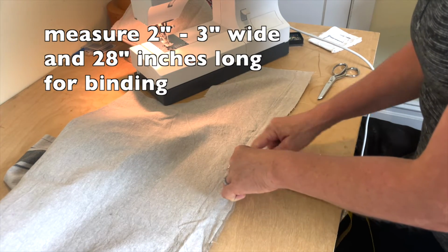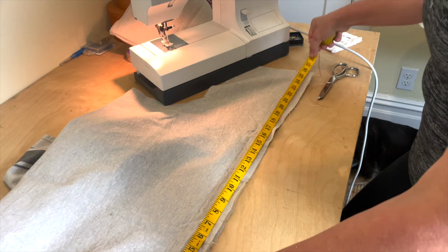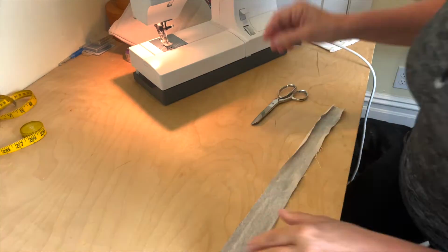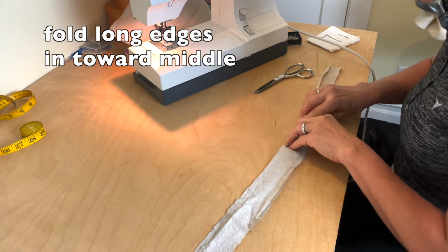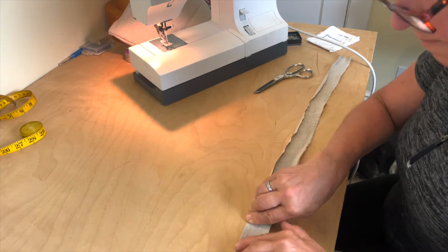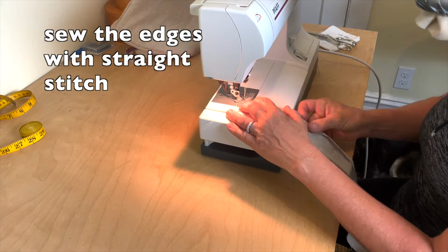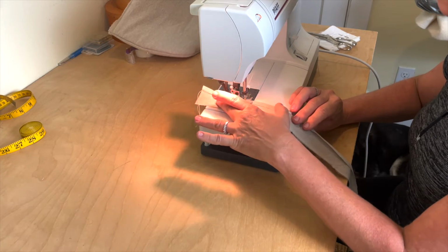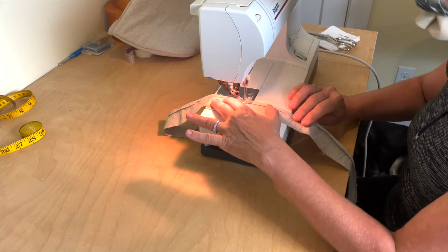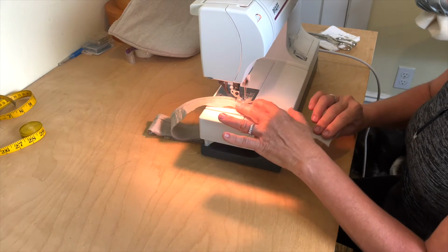Now for the binding, if you don't use store-bought biased binding, you can make it 2 inches wide. Sometimes it helps to make it 3 inches wide to give you a little bit more room to sew, and then 28 inches long. And again, I'm folding it in towards the middle, not all the way to the middle. And you can either iron it into place, pin it, or just use your fingernails. And then I sew along the long edges here. And then I'll repeat that on the second side.